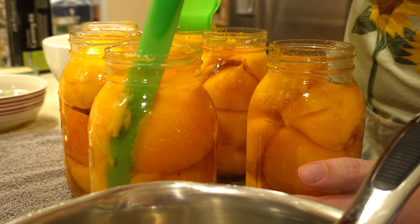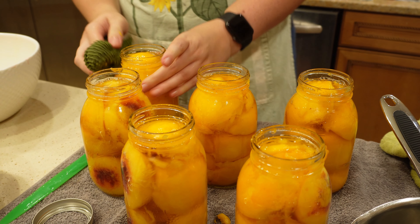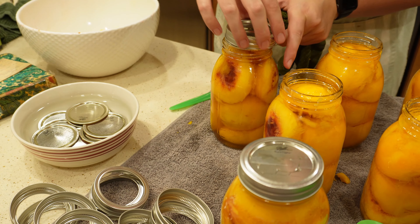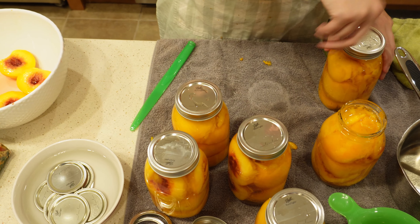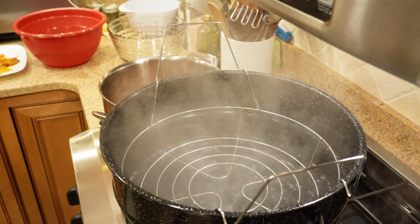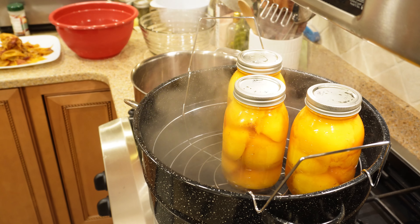You also don't want to underpack them, because you don't want your peaches to float above the syrup. After that, go ahead and fill those jars with the hot syrup. You'll want to clean along the rim of the jar, both outside and inside, because you don't want any food particles or sugar syrup between the rim and the lid — you will not get a good seal. Once you do that, put your hot top on, do a finger-tight screw with the ring, and they're ready to go into the boiling water bath. Don't crowd them — you need space for the hot water to go all the way around each jar to help seal it. Otherwise, it may not seal.